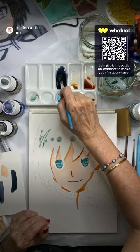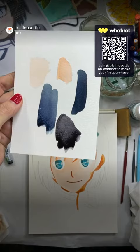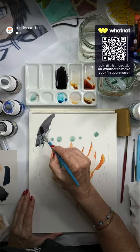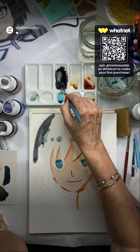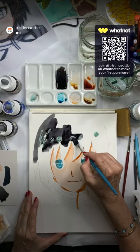So let's go back to the big brush. Yep, that's better. Mo better. I can tell already. So that's more black, and it's going to dry with a slight blue undertone to it. Okay, so let's use this to start mopping in the hair. Remember, you can always go back over it again with another layer to deepen the color. So this is my initial layer. And what's lovely is I can go right over top of this drawing gum, the masking fluid, and with no fear, no fear at all.